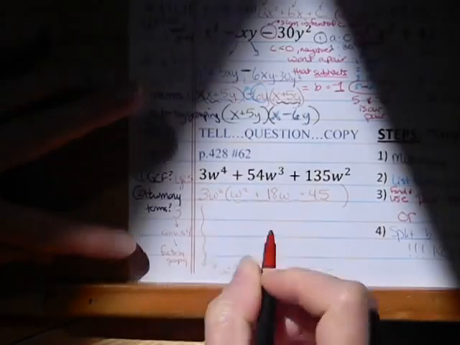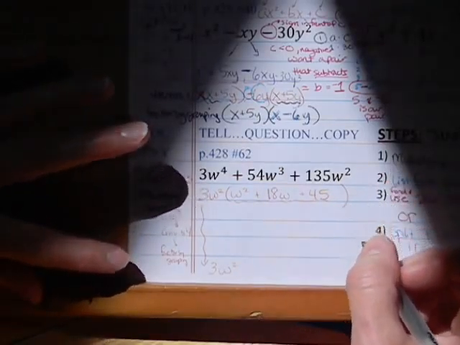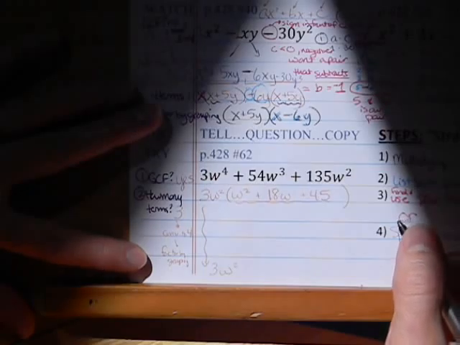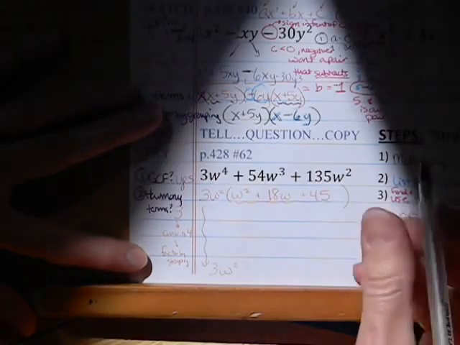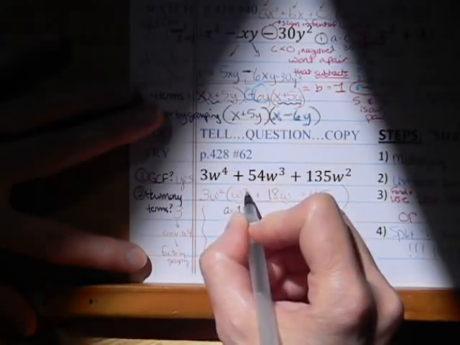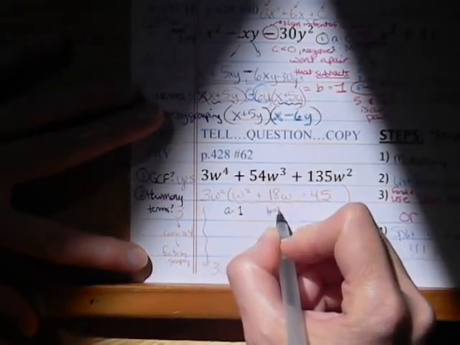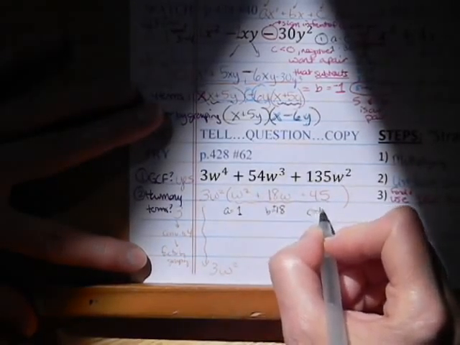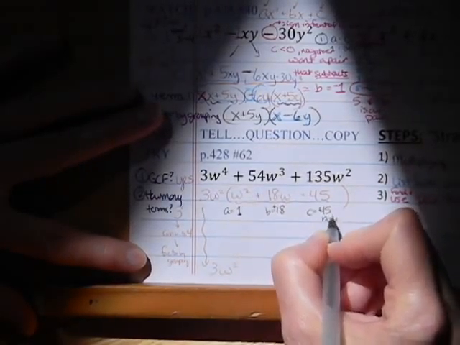Now, is this the only way to do this? No. There's several ways you can approach factoring, but this is what we're going to do in these examples. You're welcome to approach it any way that makes sense to you and is getting you consistently the right answers. Okay. So we're going to start by identifying our a, b, and c values. Our a value in front of the squared piece is 1. Our b value is 18. It's positive. We keep that sign. Our c value is 45, and then we note the sign of that one.